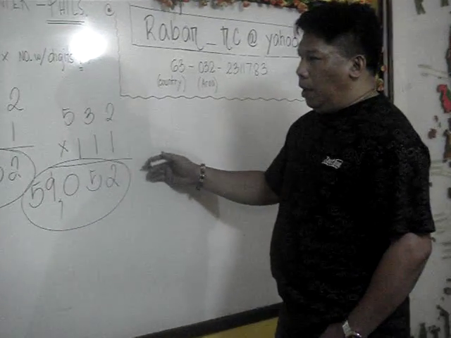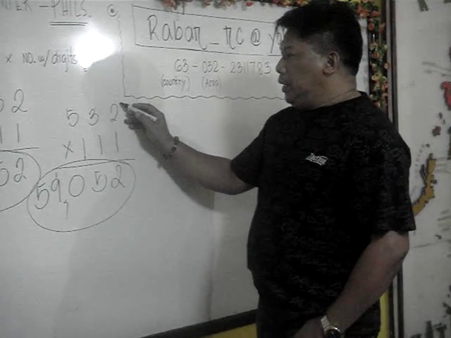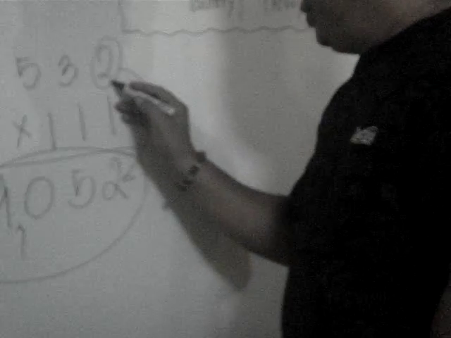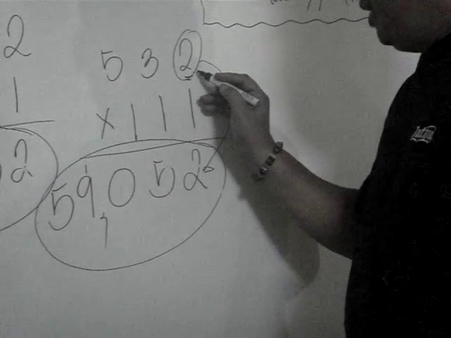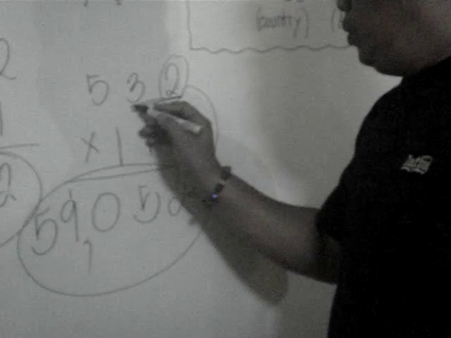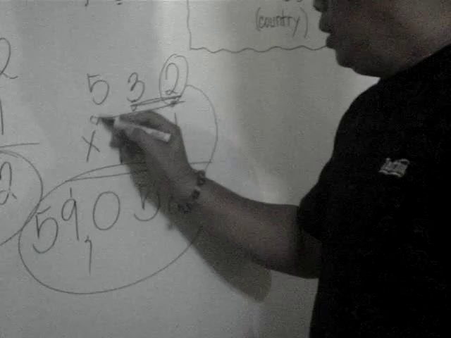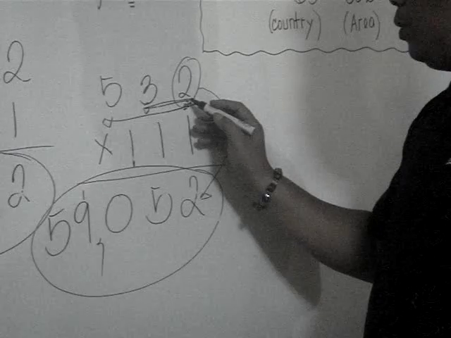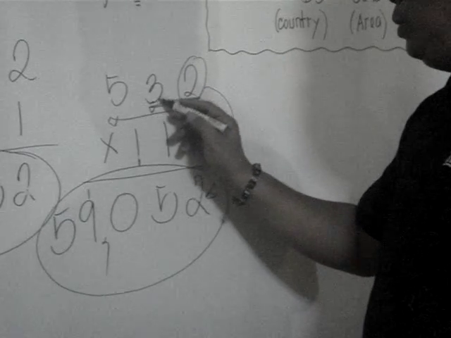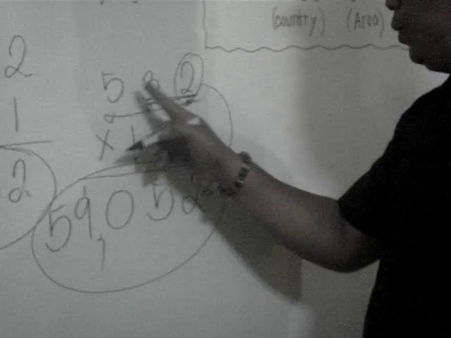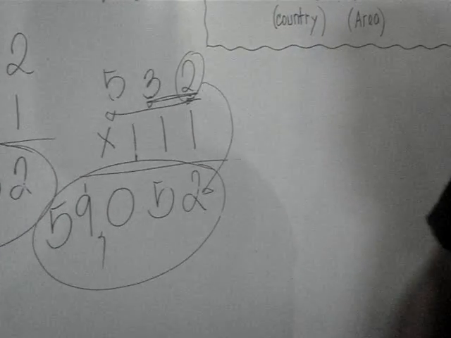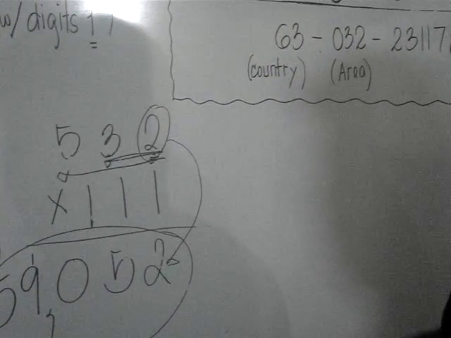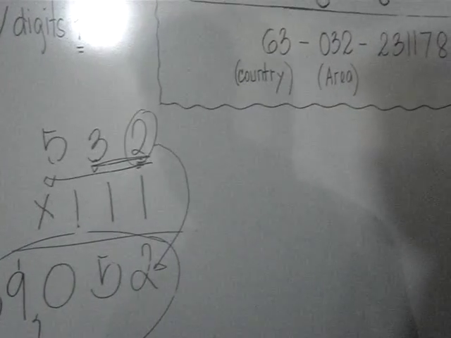So I repeat how to do it. You first rewrite the rightmost, then proceed to the left direction. After 1 digit, you take the 2 digits. After 1, you take the 2. Then after 2, you take the 3. Then since there are 3, go back to 2 because you are going to have only 3. Then go back to 2, and then the last number. And that will give you how to multiply numbers with a multiplier of ones.